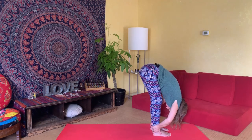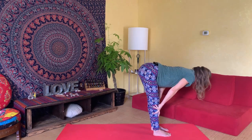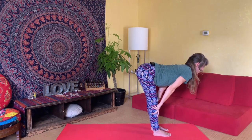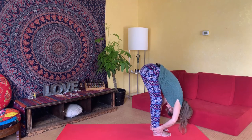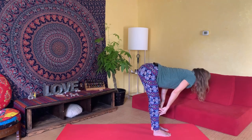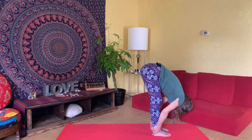So we want to actively use the strength of your core to help you fold a little bit deeper. Then slide your hands back to your shins. Inhale your breath and extend your spine, rolling your shoulders down your back. Lift your belly up and in. Then we exhale deeply and fold all the way in over your legs. Let's take this sequence one more time. Inhale to lift and extend your spine. Then exhale fully and fold your body down.